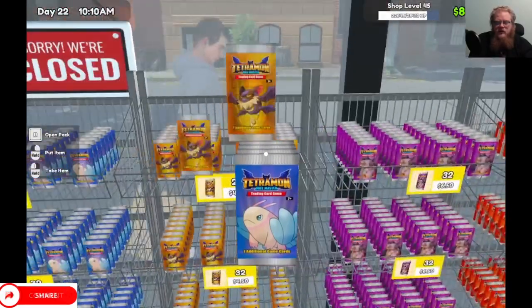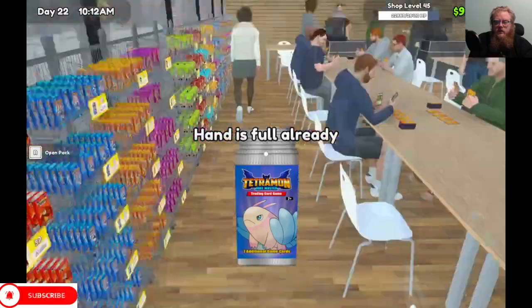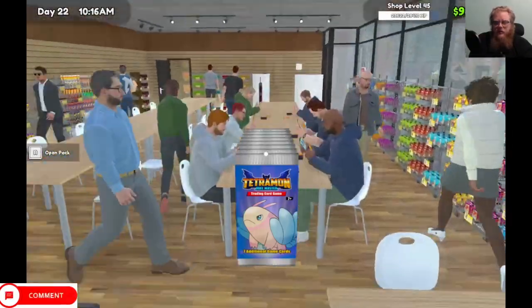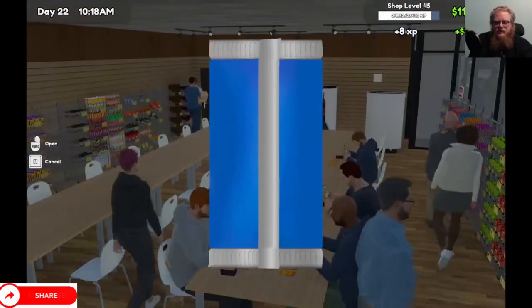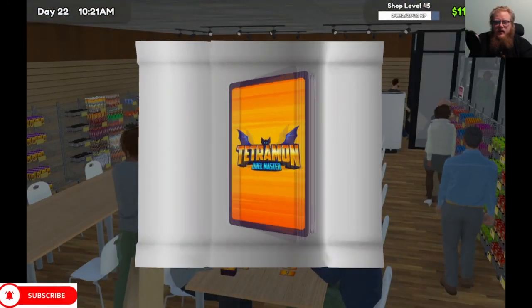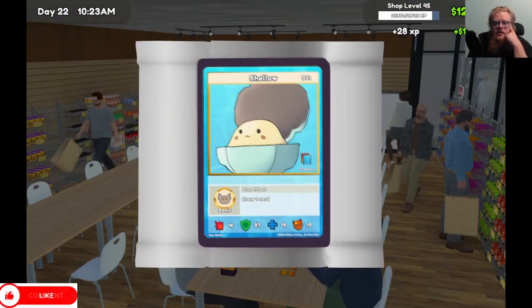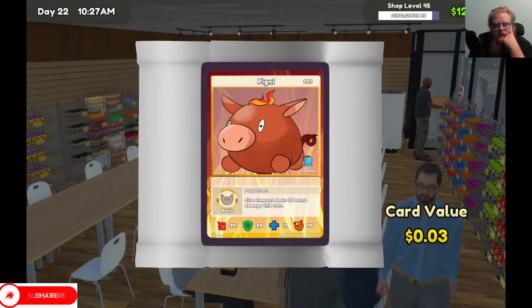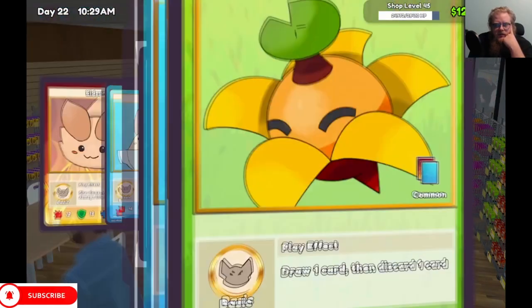Open those back, take four of those. Sometimes you gotta go old school. Nothing wrong with that. Tetramon, Kitsune, Jello, Anglefish, Gulpy First Edition, Helio, Pygmy, Nimbus.